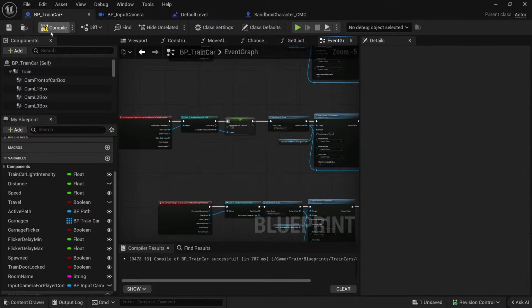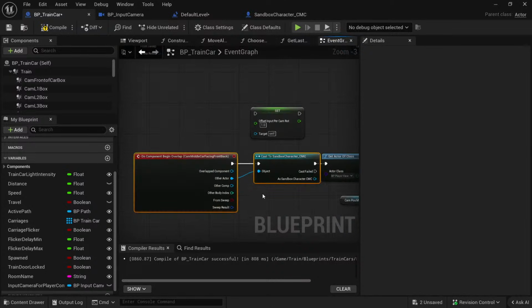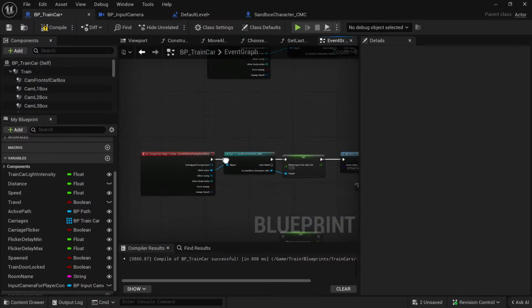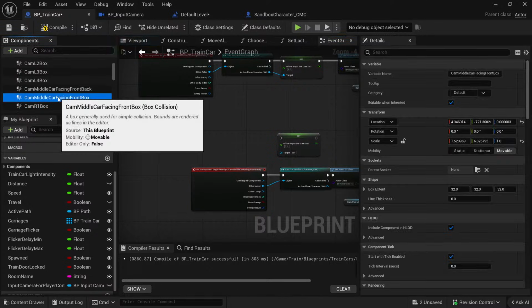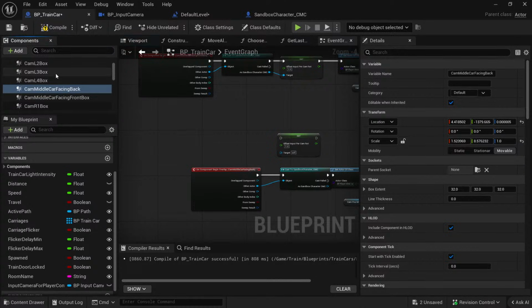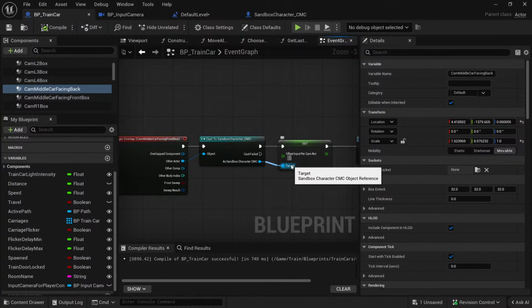I need to make this a function. But again, I just want to make sure it works. Middle cam, middle car facing front back. What? This is actually the one that needs to be -1.